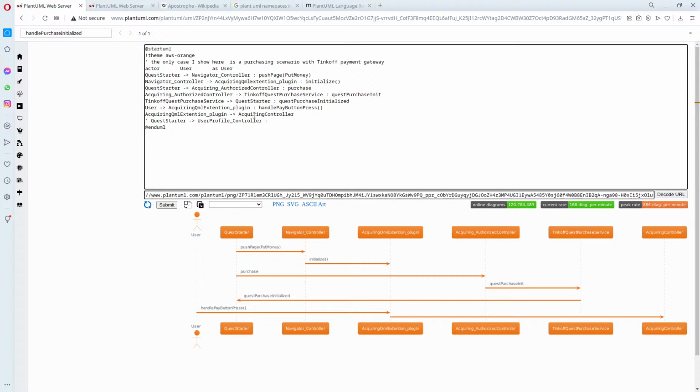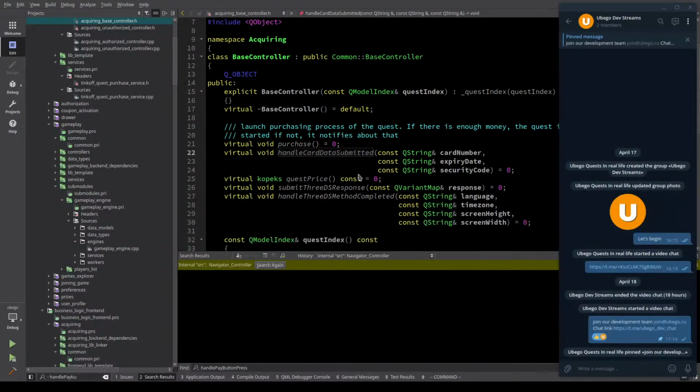Okay. I'm here, so I'm trying to open this method. For some reason it's not open. Base controller, handle. Okay, it's looking for, we need authorized controller.